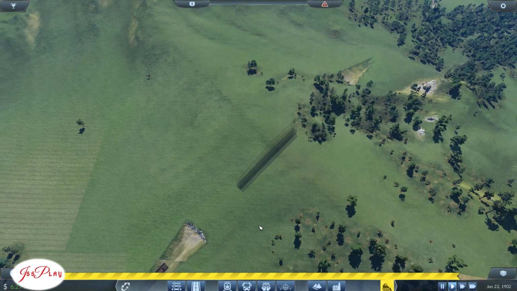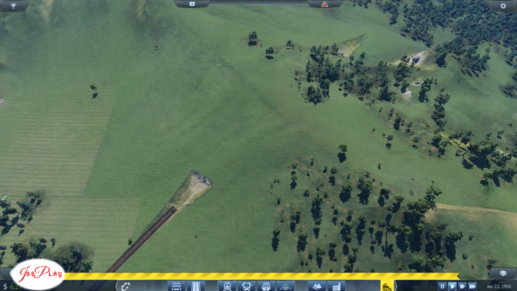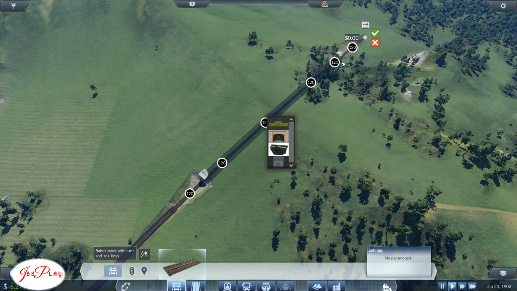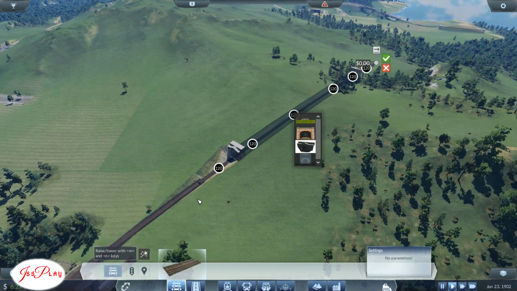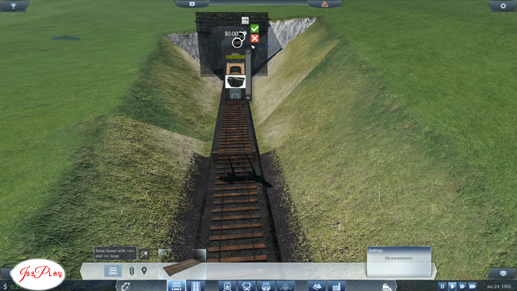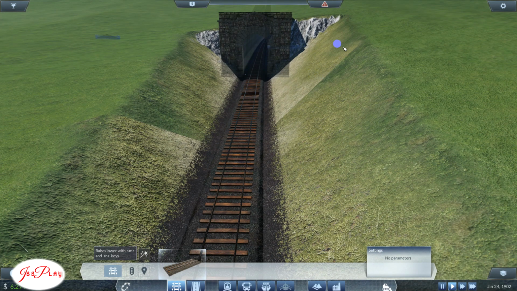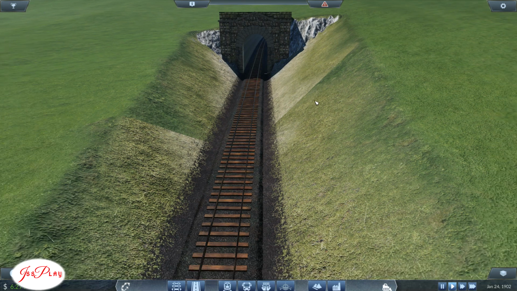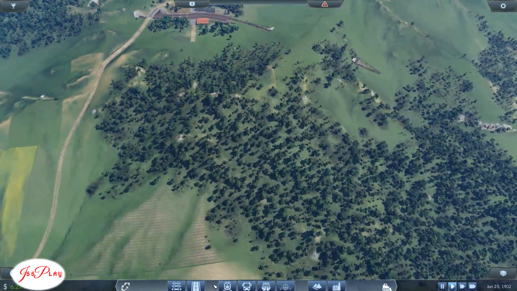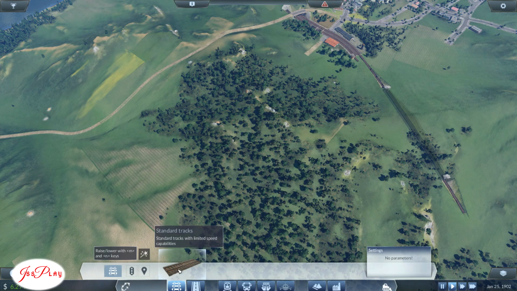I will have to delete this, my friend, I'm sorry. And I will have to build a new tunnel. And I will choose this one because you can go through with this one. And yeah, it's coming out on the other side of the mountain, like a tunnel is supposed to be.